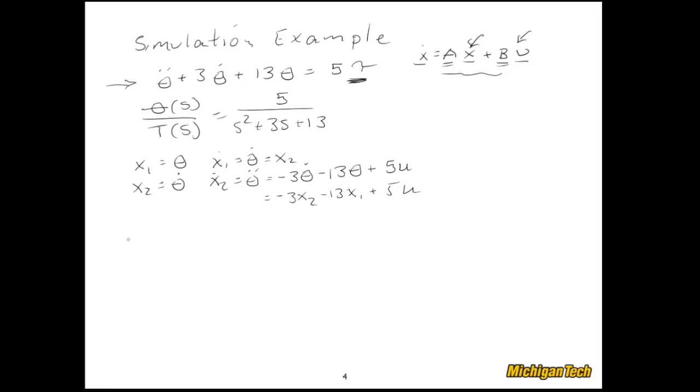Basically done. I can write my state equation. The way I like to do that is I just kind of hog out some space on the page for my A matrix. I hog out some space for my B. Turns out it's just a vector. And then I start filling in the blanks, so to speak. So, for that first row, I get it from this x1 dot equation. And all that's in it is an x2. And there's no input. For the second equation, it's a negative 13, a negative 3, and a 5. So, there's my state variable, my state equation.